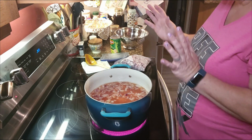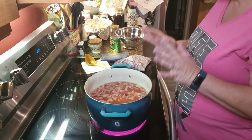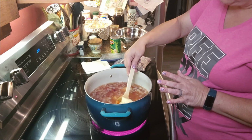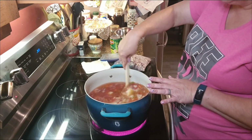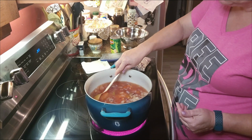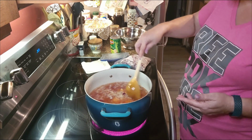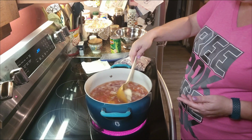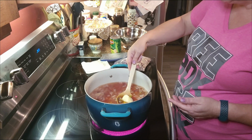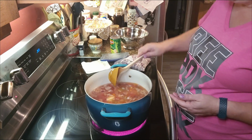Now you can bulk this up if you want to. You can do whatever you want to do with it. This is how I do it. This is how grandmother made it. A lot of this water, as it sits there and simmers, is going to cook out. Potatoes are going to throw off the starch and all the things. This is going to thicken up a little bit. And you know what? I may add just a couple more small potatoes to this. I don't know. We'll see.